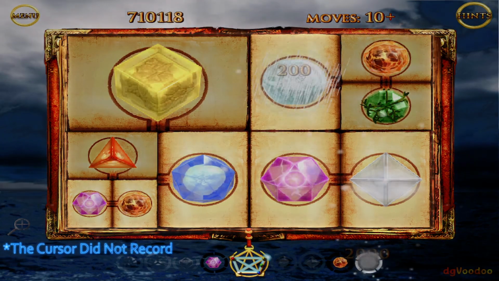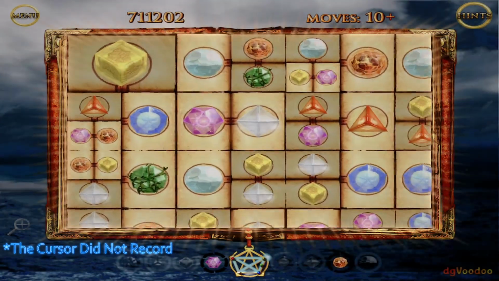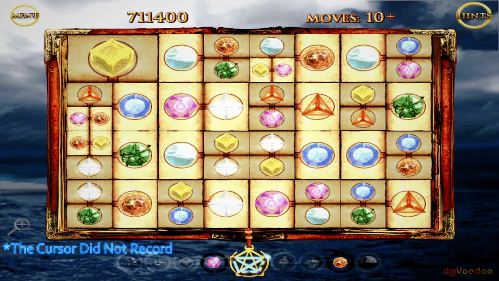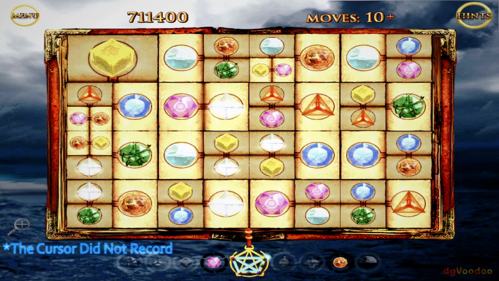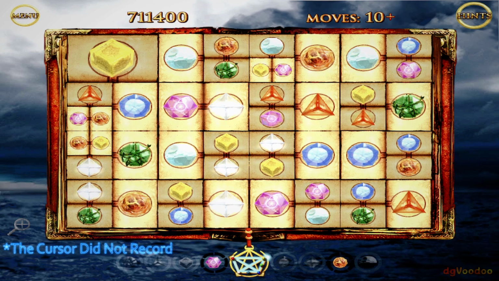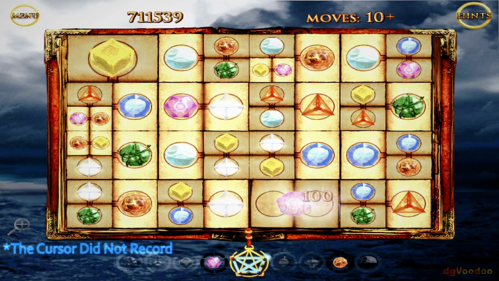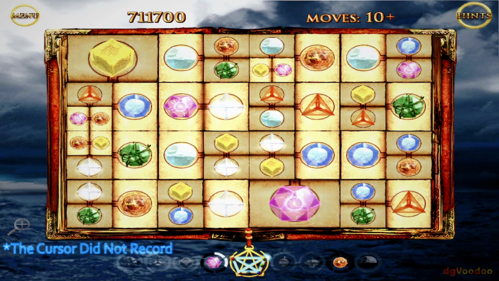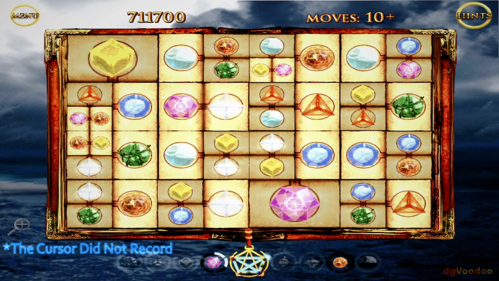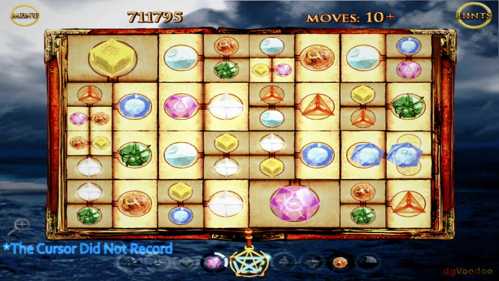All the matches I can do are done. So now it expands out. And you keep going this way until you clear all the board down here. Which I'm pretty close to by the way it looks. Whatever.